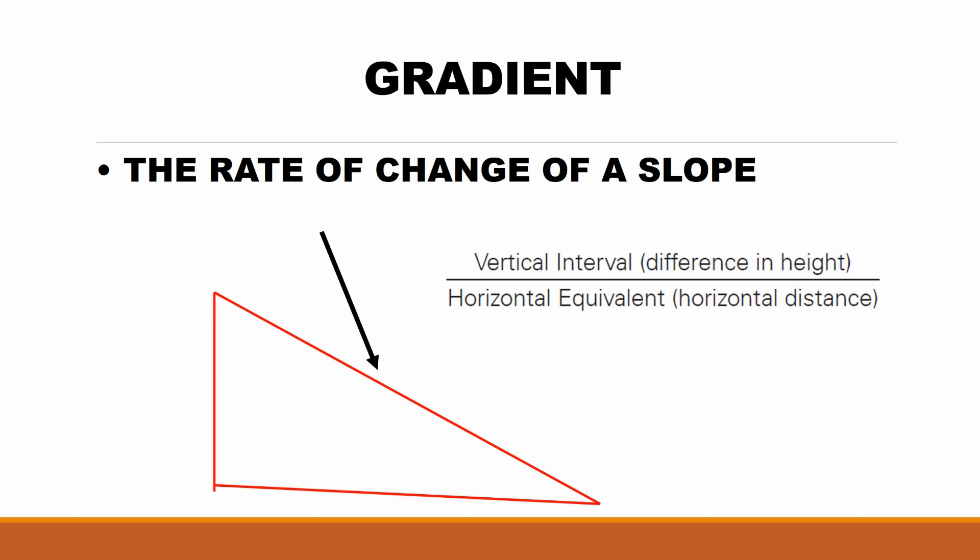Now we come towards the skill of how do we calculate gradients with the various measurements that we have. In previous videos, I've talked about distance. That's also going to be important to calculate a gradient. And in those videos, I talked about the fact that distance has to be calculated normally in meters. That's because elevation, or altitude, is calculated in meters as well. So when we need to work out the gradient, we have to use the same unit. You have to be very careful of that. All of the units have to be in the same type. In this case, meters.